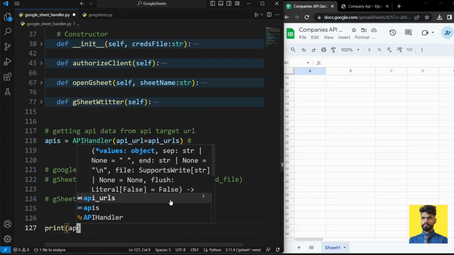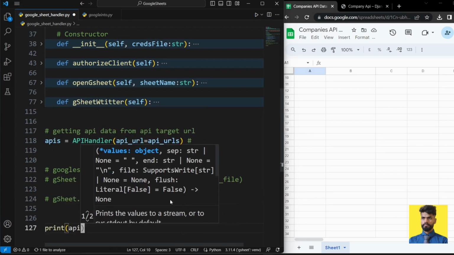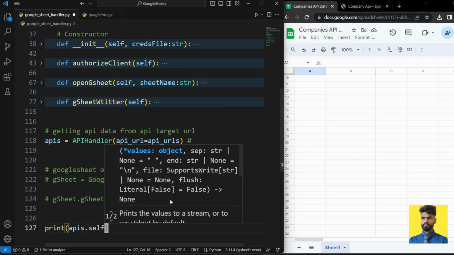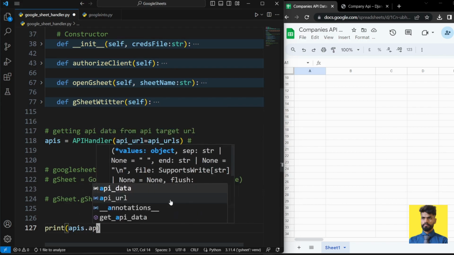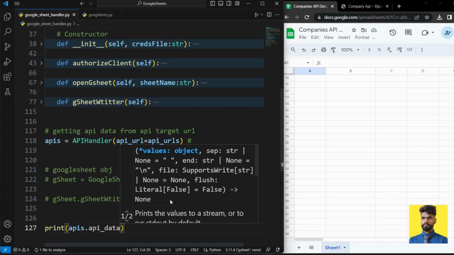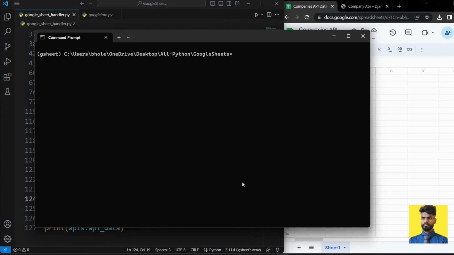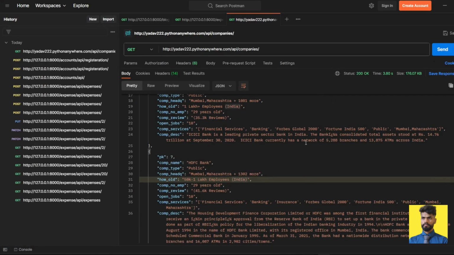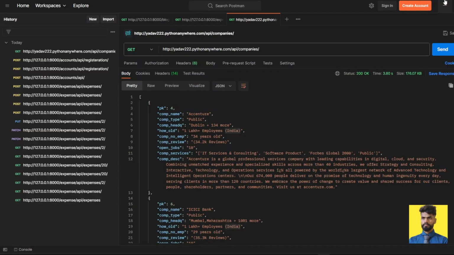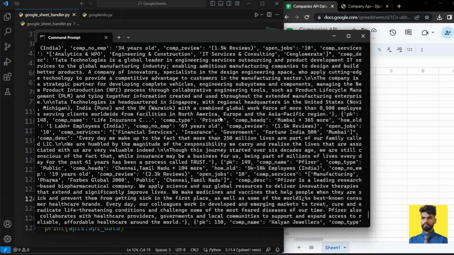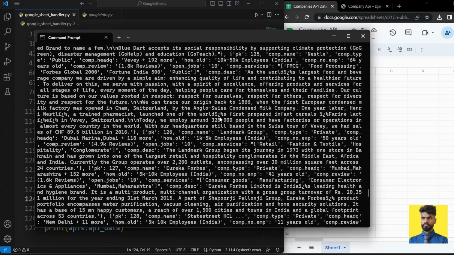Here, self dot API dot data, we are printing whatever response we are getting. I will make the request and see what response we get. We should get the same response as in Postman. We can see we are getting all the response.